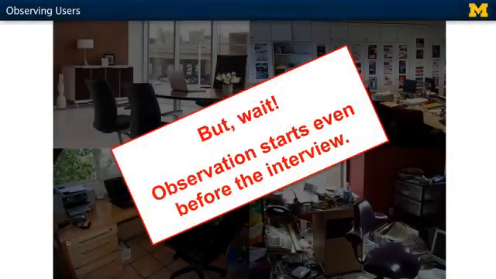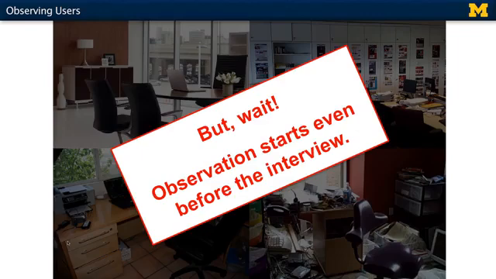Now, that might mean that you're ready to do the observation, but actually, even before we get into observations of the tasks, I want to suggest that observation actually starts even before the interview itself. So, for example, if you're going to interview somebody about their experience at the fruit section of the grocery store, you want to make sure that you understand what the grocery store layout overall looks like and how the person seems to fit in. Or if you're looking at a situation where people are trying out different products online that people might be using at the office, you want to consider the office environment as well.